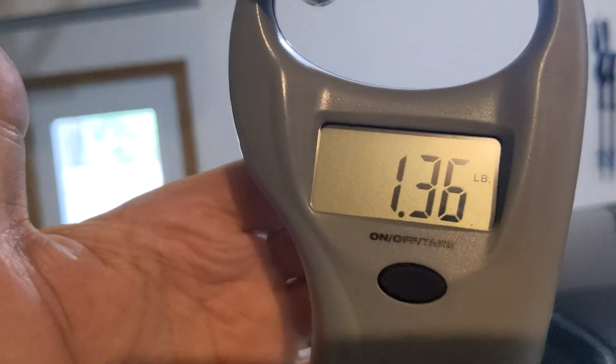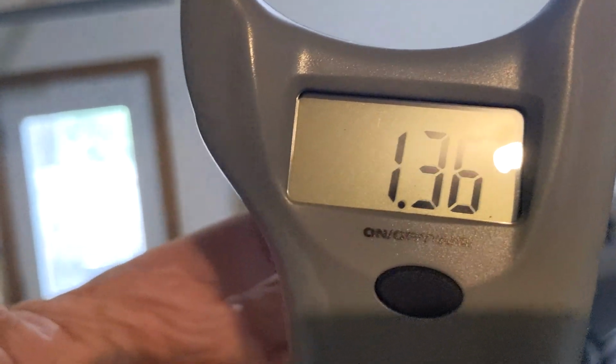So this thing is 1.36 pounds, which means it is effectively just slightly under 1 pound lighter. That is a win. So I lose basically a pound in weight. I gain the comfort, I gain ease of deployment, and I mean, what else do you want? I can't think of any other benefit to owning this Chameleon over the Hennessy. So that being said, my Hennessy is going to be very shortly up for sale. So if anybody needs a Hennessy, hit me up.